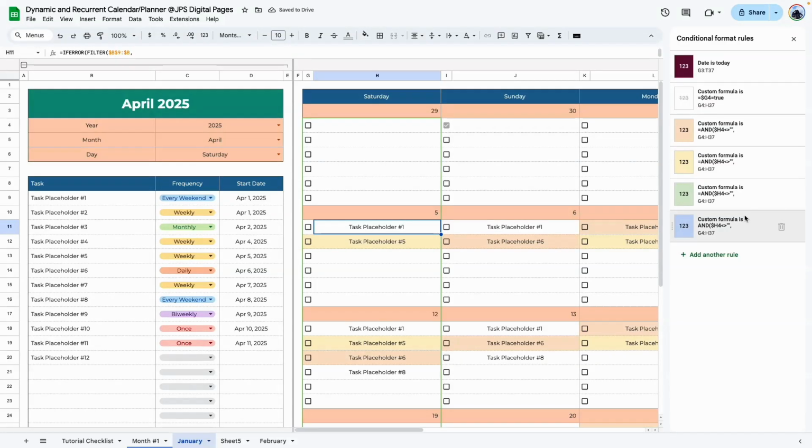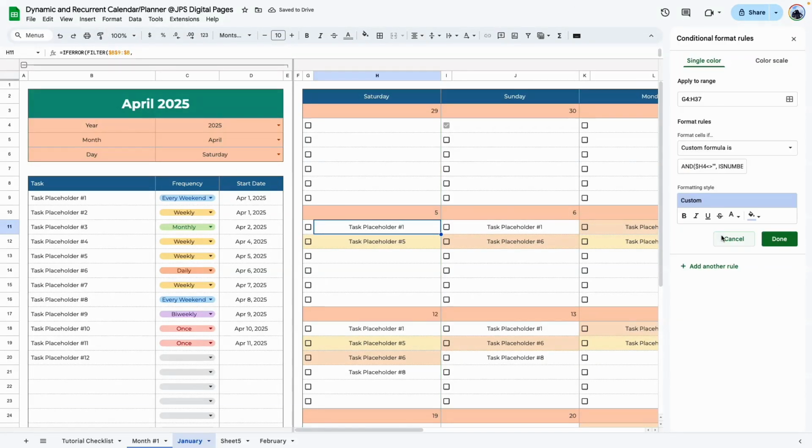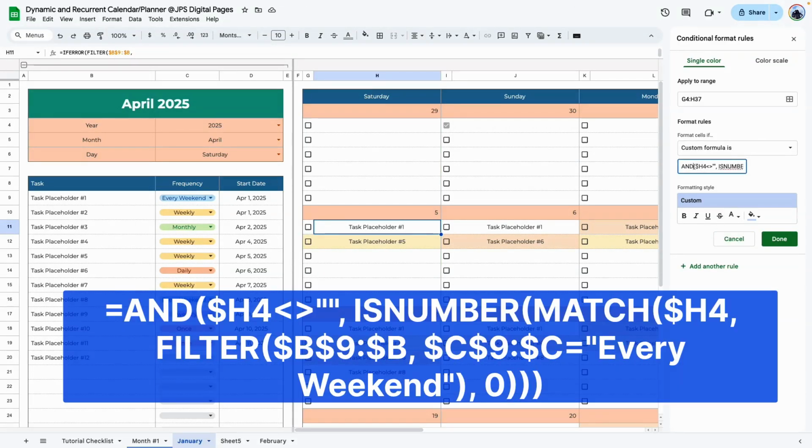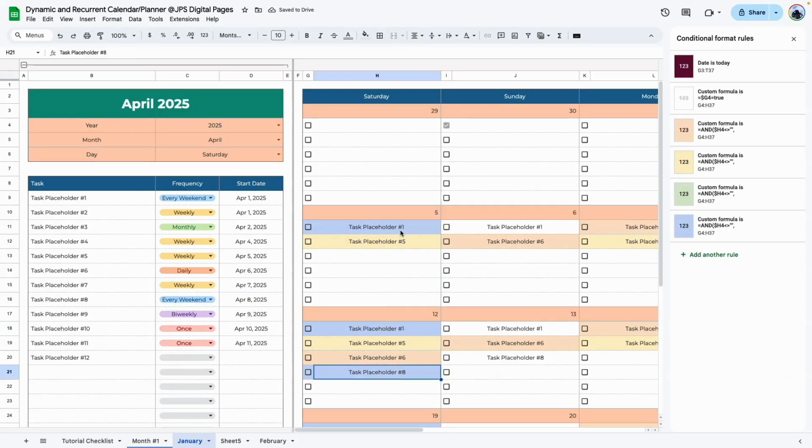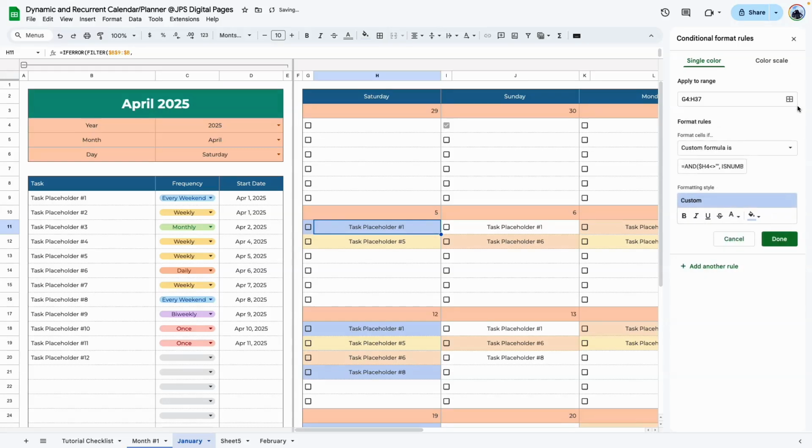All right, so it's not showing up because I messed up the formula. So just go back here and make sure you enter equals before the formula. So equals and done. And now you can see it shows up here, and as well for task number 8 right here. So you're just going to repeat the same steps like we did before, meaning you add another row, change the range, change the column number here from H to the next one, which would be J, and repeat the steps over and over again.